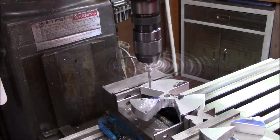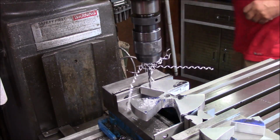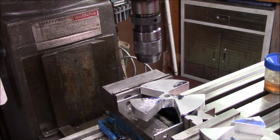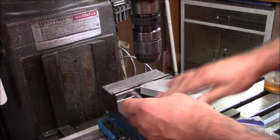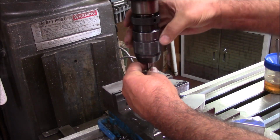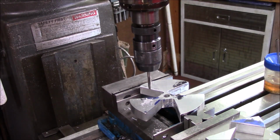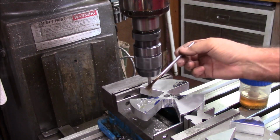There we go. All right. Let me get my tapping fluid out here. And let's get the tap out and see if we can power tap these things. I'll deburr these later. So we'll try to power tap this sucker right fast. See what happens. What I'm curious is what's going to happen with the number 2 and 3 holes because of the positioning problems, all of this being solved so funky. So put a little bit of goat juice on the tap.